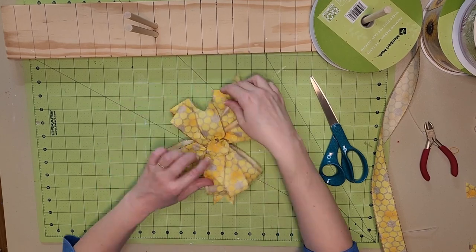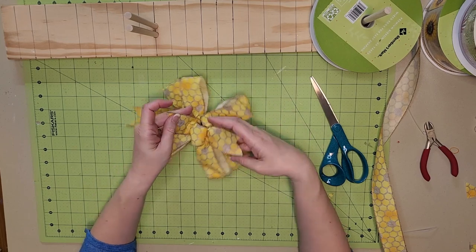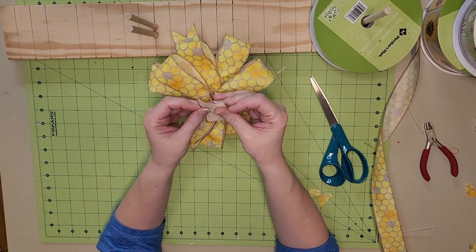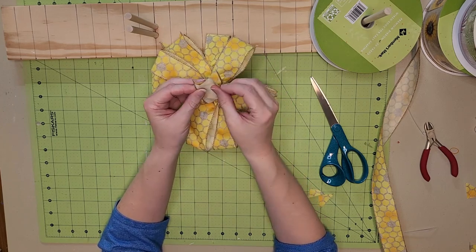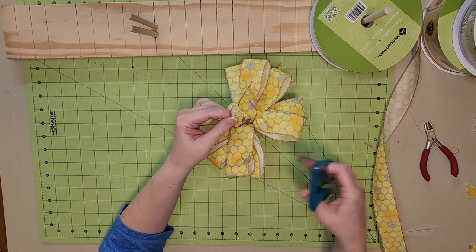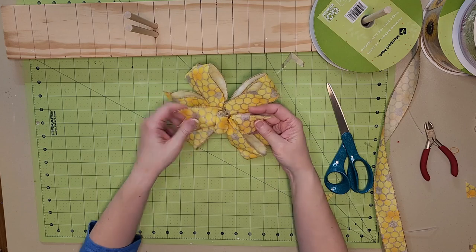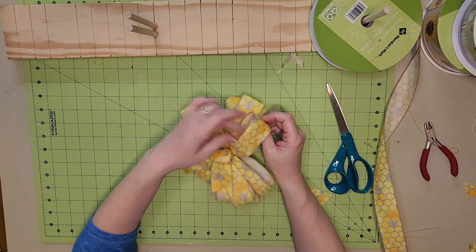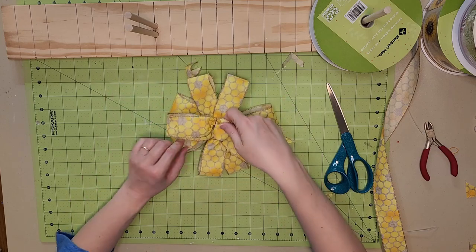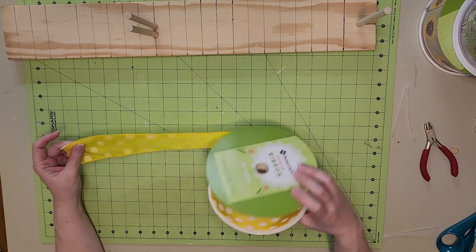I've watched many videos of people making bows just trying to learn how to make them myself. I've made some very awful bows and I've made some very nice bows. See how this one — I cut the dovetail first, so it is uneven now that I've got it assembled; one side is much longer than the other. So I'm going to trim it down because I do like some symmetry — I like the ribbons to be, if not exact, pretty much the same. A little better, probably could trim a little bit more, but we'll see what this looks like after I get it fluffed.